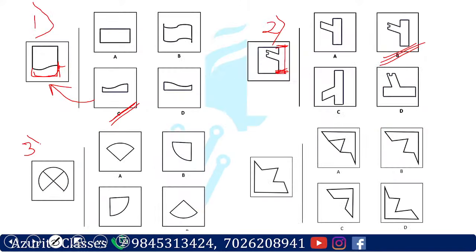So this is a circle, right? What will be the properly fitting part here? Which option will fit properly? Answer option D will fit properly, right? In the third one, if you complete the circle, answer option D will fit properly. Understood? Very good. This is very easy.